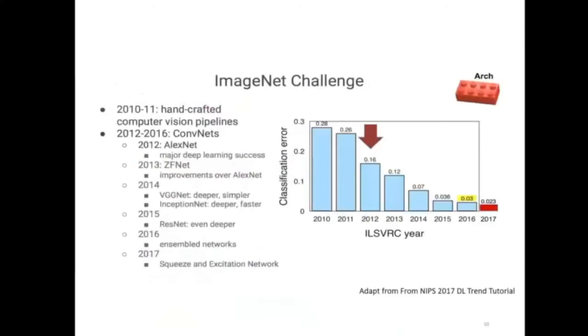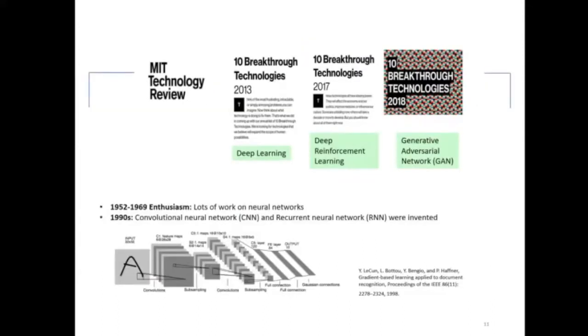So, you all know the ImageNet competition. That's the reason the deep learning hype started. I don't want to talk about it again, because we're going to cover this in deep learning, but now it reaches almost human performance on the object recognition task. And then there have been a lot of breakthroughs from 2013 until now, like deep reinforcement learning and neural networks.